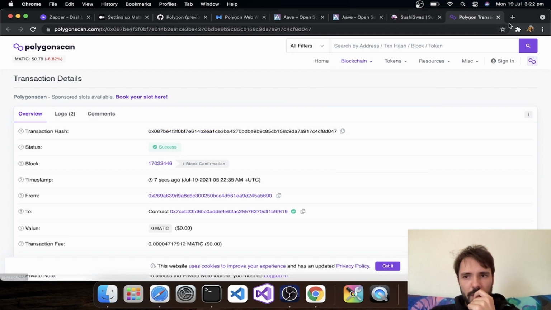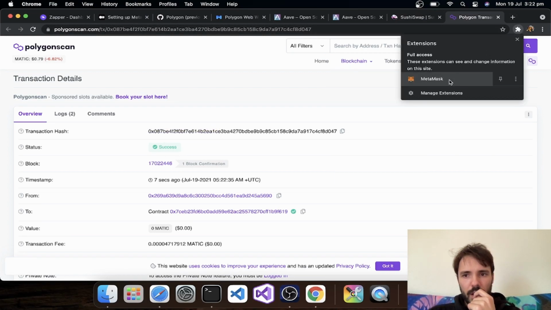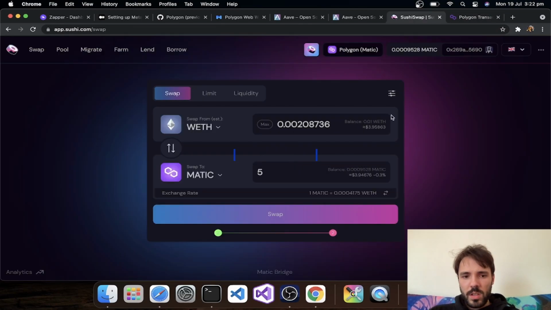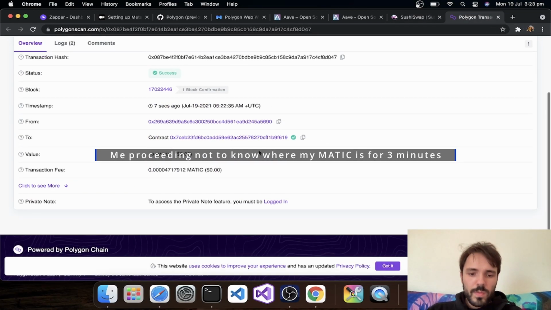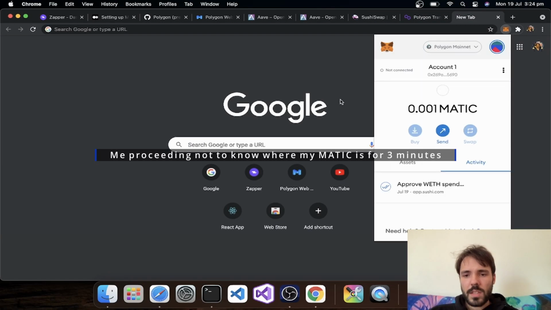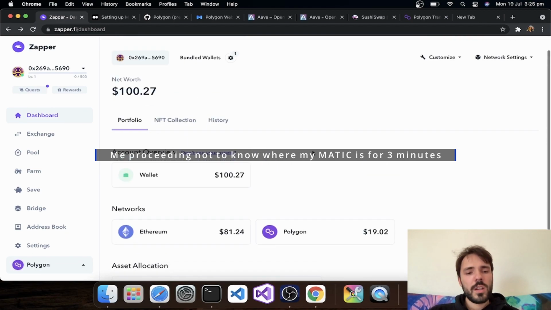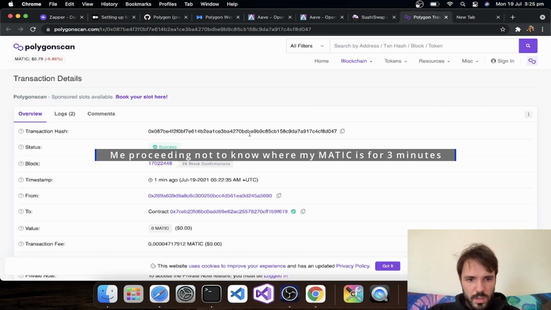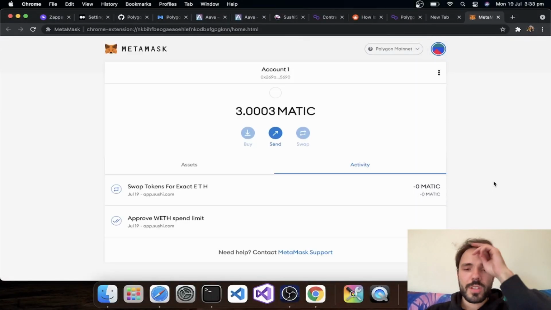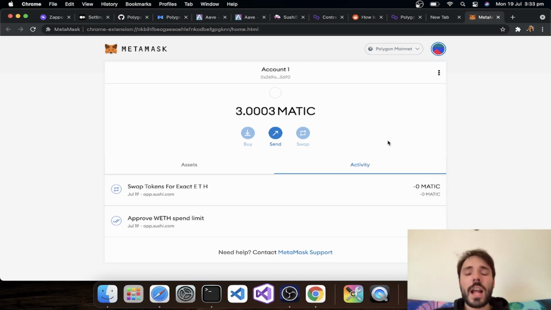Success. That means I should have enough Matic now. It hasn't updated yet. So what actually happened is I went ahead with the swap with the default gas fee.